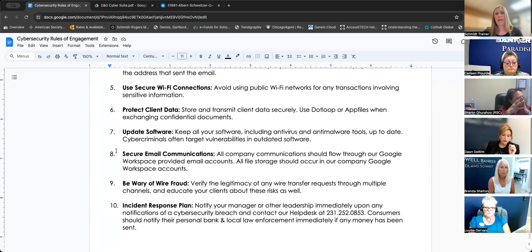Along with that, we want to protect our client data, right? That's what we're here for. We're here to service our agents and for them to service their clients. And one of the best ways we can do that is securely transmitting our data. Please don't send PDF attachments of bank information, credit card information. Don't email that information. We do want to make sure that we're sharing that securely. .loop, @files, password protected files. However, you can securely send that. Adobe has an option as well. Google Drive can be encrypted. Make sure that we're sending that client data securely.